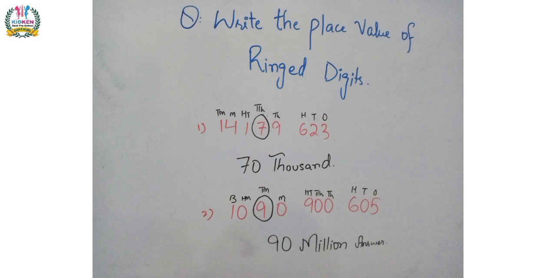Let's start part 2. Question number 2 has 10 digits, and one of the digits, the 9, in the place value 10 million, has a circle. Again we start counting from right hand side to left hand side. So 5 has place value ones, 0 has place value tens, 6 has place value hundreds, 0 has place value thousands, then next 0 has place value 10,000, 9 has place value 100,000, 0 has place value million, 9 has place value 10 million. So we can write 9 as 90 million.